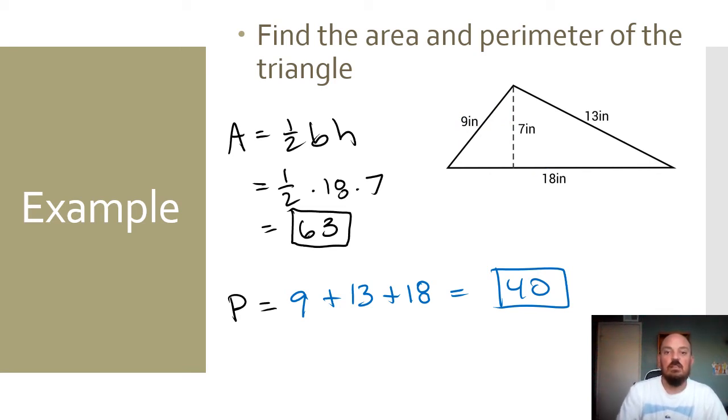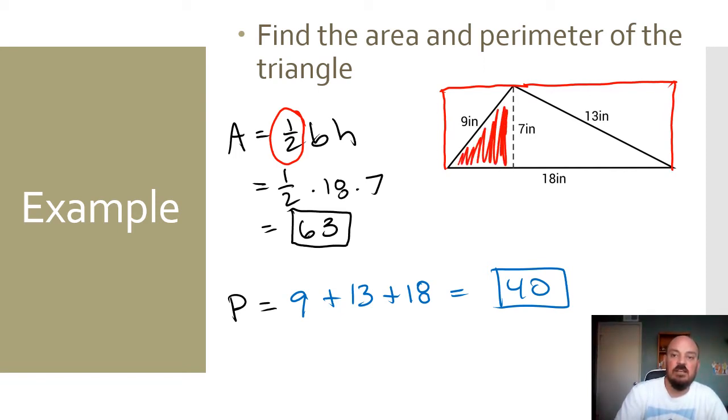The reason that the formula for area of a triangle is 1/2 base times height: base times height is kind of like length times width for a rectangle. Every triangle is actually half of a rectangle. If I draw this, it's called an inscribed rectangle going around the triangle like this. You can see that this little left side of the triangle that I'm coloring in is exactly half of that left-sided rectangle. And this triangle right here is exactly half of the right side of the rectangle.